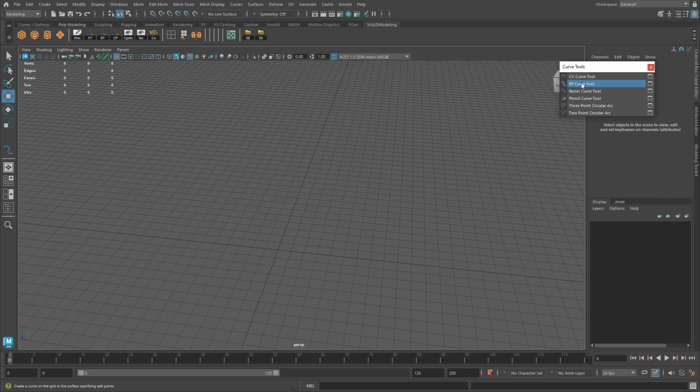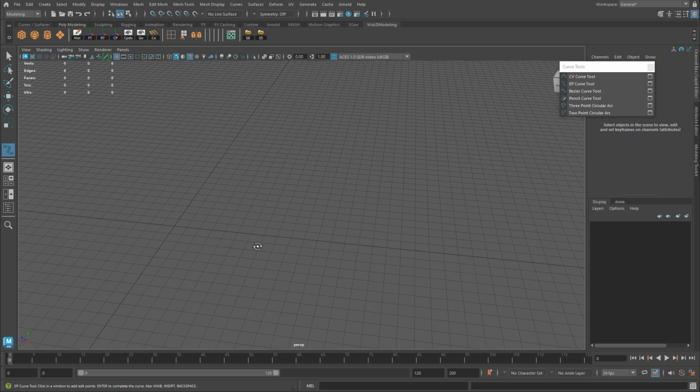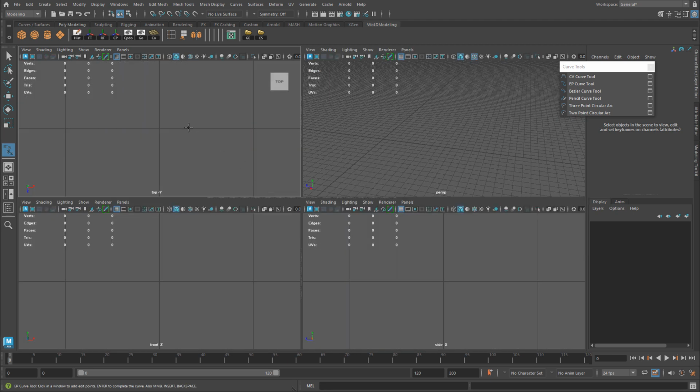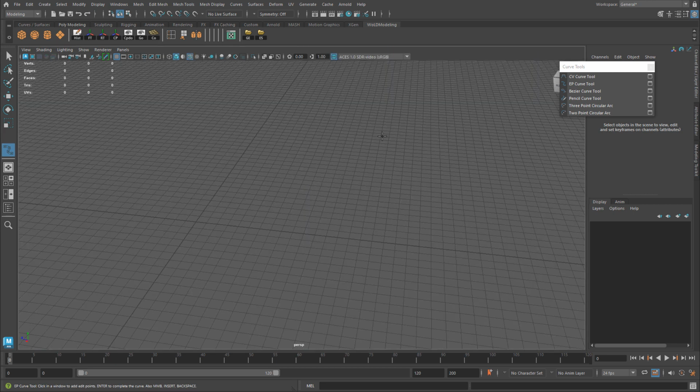This is the simplest one to use, very easy to control, and gives you everything you need in order to extrude along this curve. So that's the one I'm going to use. I'm going to go ahead and activate it. And when you draw a curve, it will be drawn on top of the grid. So if you are inside the perspective viewport, you will be drawing the curve on top of the flat grid that you see in the perspective viewport. If you switch over to an orthographic viewport, it will be drawn on top of that grid. But once you've drawn the curve, you'll be able to modify it afterwards. So let's just go ahead and draw it inside the perspective viewport.